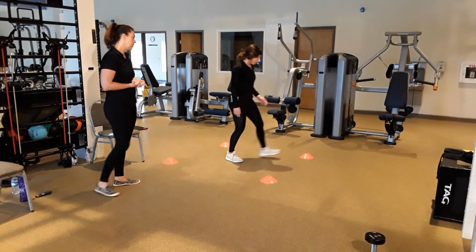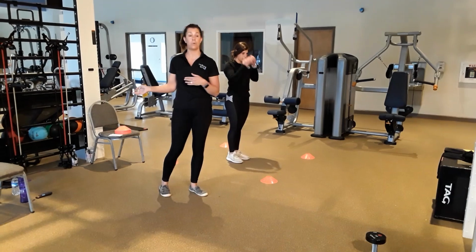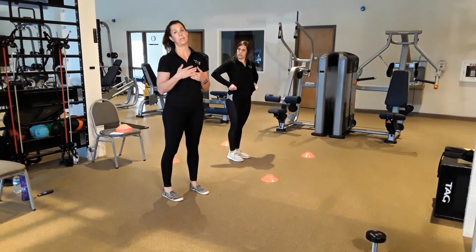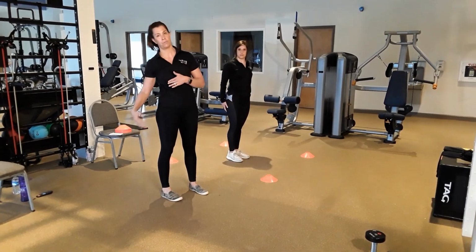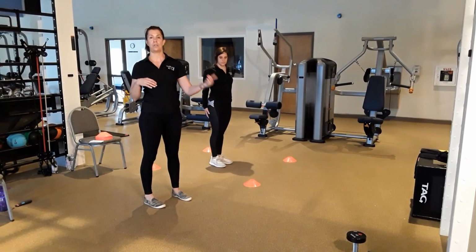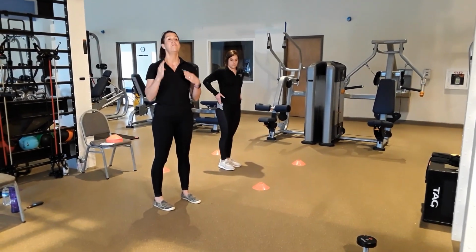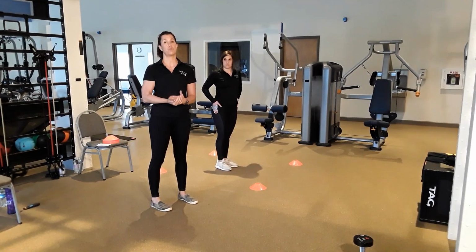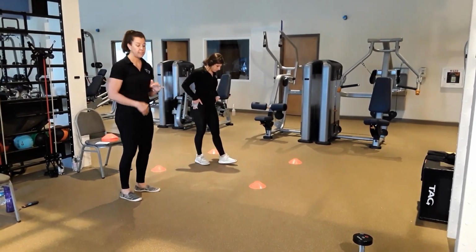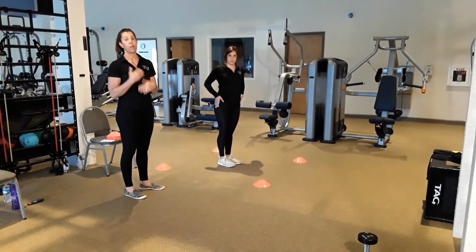And number three. So you can also have color coordinated 3x5 cards too, and you could say touch white or touch blue or touch red. This might be a fun little game. Your grandchildren can make you little squares that you can use for this drill. Always remember, if you're using something on the floor, that you do not use something you could trip over. All right, we don't want anybody to fall. But we want you to practice bending down and touching something and being able to get back up without falling.